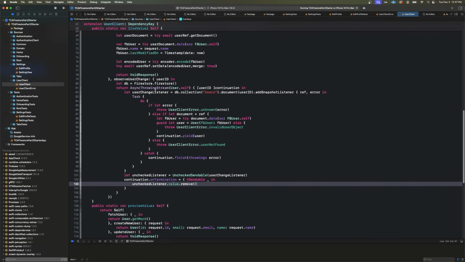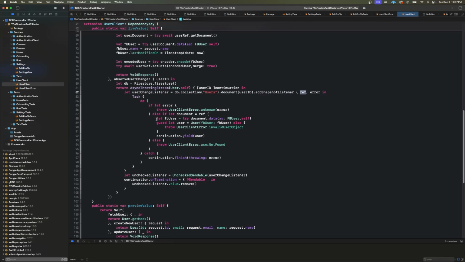So what is this doing? We've added this addSnapshotListener to the user's collection in Firestore by passing this user ID to it. Anytime this user changes, or basically this query changes, this addSnapshotListener is going to fire off a change with the reference to this document.